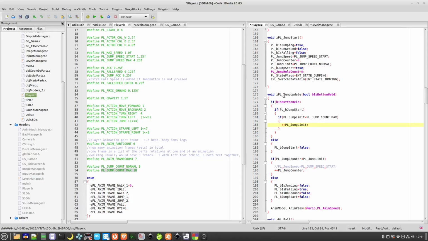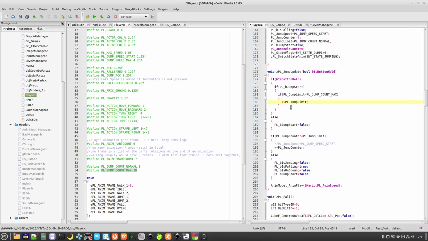So what happens here is each time the jump update function is called, the jump counter is incremented. And if the jump counter reaches the jump limit or greater, then jumping is turned off, falling is set to true, we're no longer on the ground, and jump start is set to false.